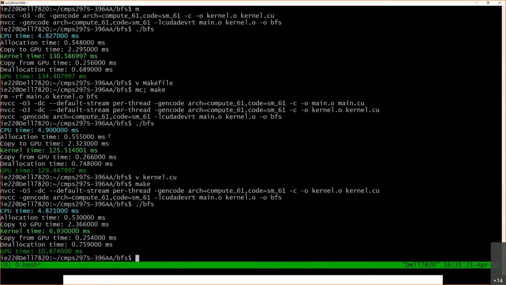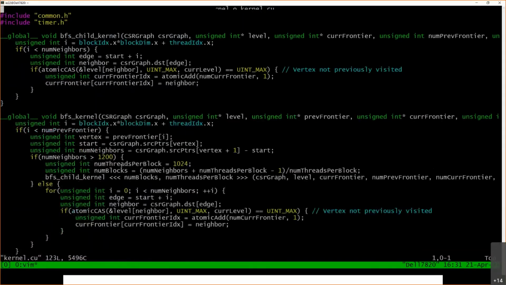Professor? Yes. I just have a small question on the number of threads per block you chose for the grid launch. Since we're not making use of the properties of a block, aren't we better off lowering the number of threads per block to the minimum value that can fulfill occupancy? Like here, maybe 128 or 64? Yeah, sure. You can definitely tune this to be a smaller number. In fact, a lot of times when we do something like this, we probably do want to have a smaller number.